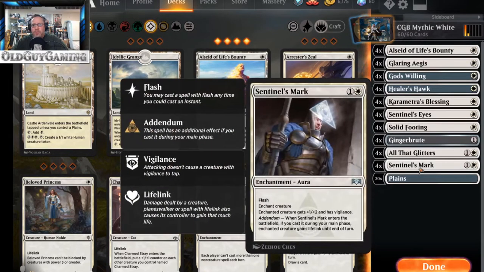And last but not least, we're going to go Sentinel's Mark. Again, going on with the uptick to the defense. This also grants vigilance. It's got +1/+2 as an enchantment as well. And if it enters the battlefield during your main phase, it gets lifelink until end of turn.